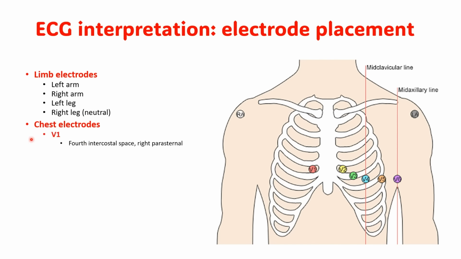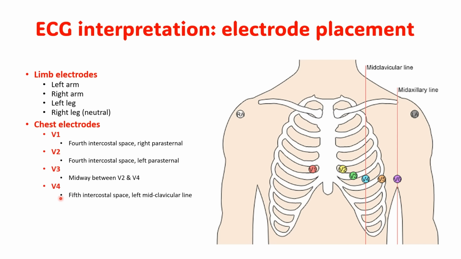And then in terms of our chest electrodes, we have V1 to start off with, which is this red one here, which is at the fourth intercostal space, right parasternal. We have V2, which is the fourth intercostal space, left parasternal. I'm going to come back to V3 in a second, because we have V4, which is the fifth intercostal space, left midclavicular line. It's an important anatomical landmark on the chest, because we know at this point it's best for auscultation of mitral murmurs.